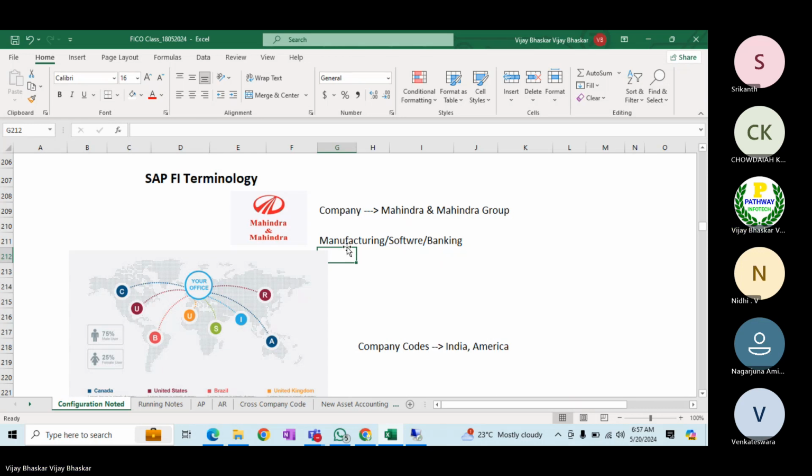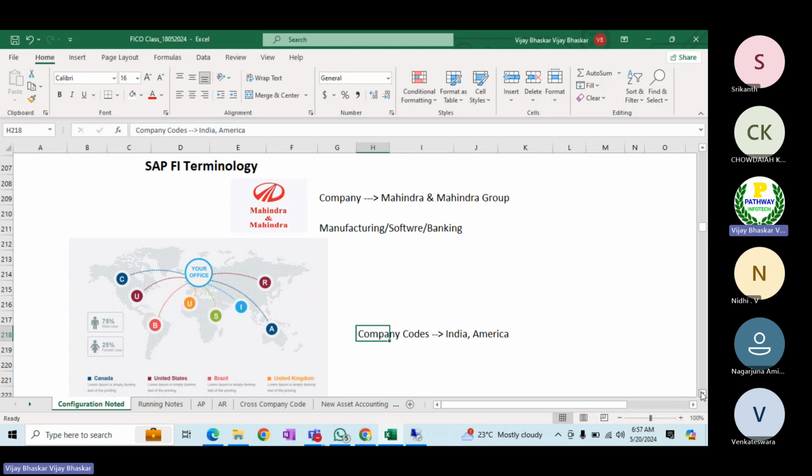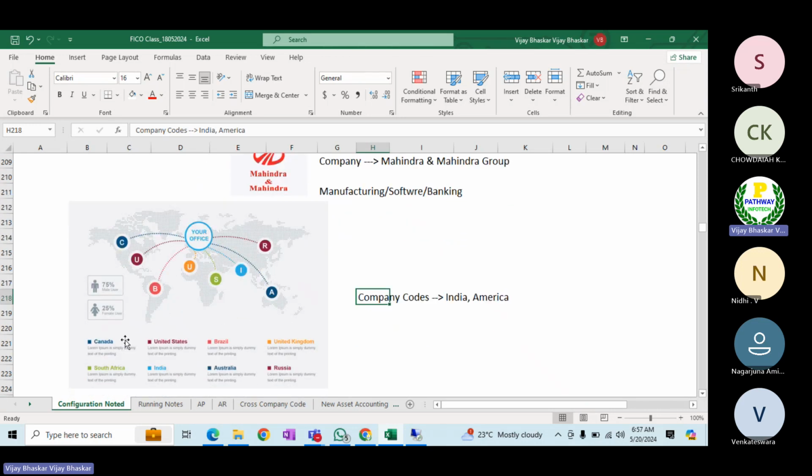Coming to the next section, their business operations. Mahindra and Mahindra's business operations are going on in multiple countries, let's say India, United Kingdom, United States, South Africa, Canada, whatever it may be. They have business across the countries, and each and every country has a company, so we would like to create the company codes.